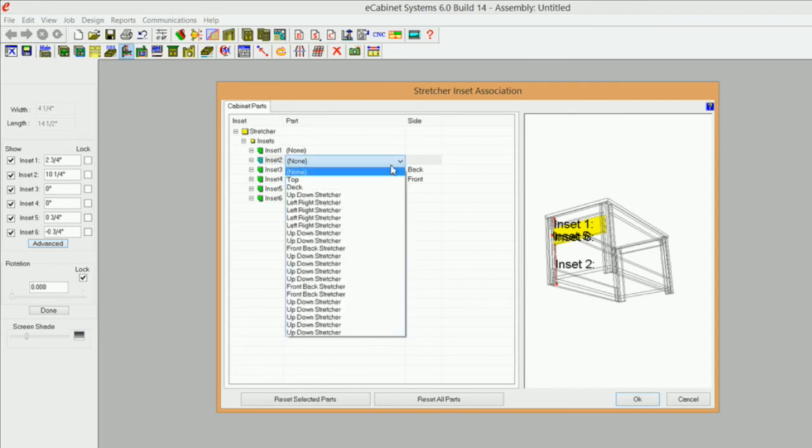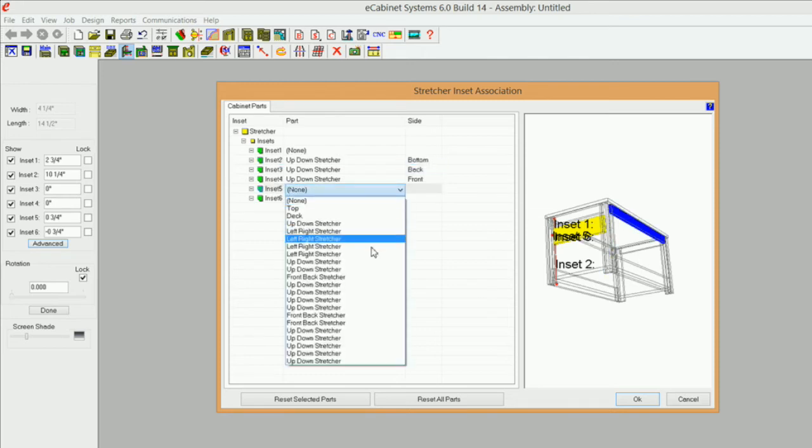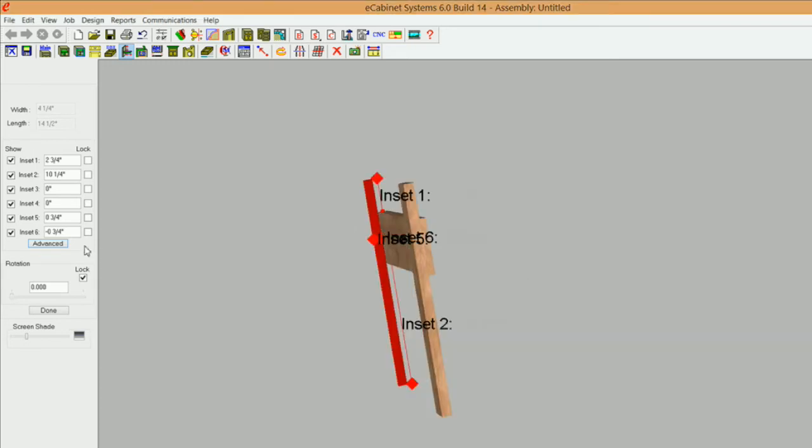So right there, and the bottom. And Inset 5, I need to be on the same one, and the left, and OK. Set you at 0 and lock, and 0 and lock, and done.